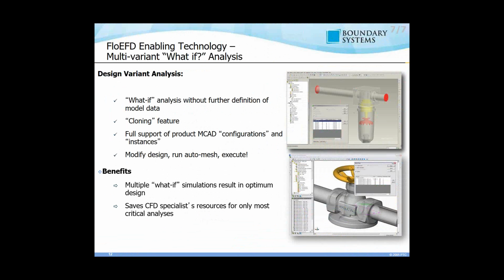And not only can you do that in FloEFD, but you can also have FloEFD make those changes automatically as well, right? So for example, I use Creo Parametric, and I could tell FloEFD, hey, take this dimension A in Creo and set it to 1, 2, 3, 4, and 5. And for each of those design variables, run a CFD simulation for me using this existing setup.